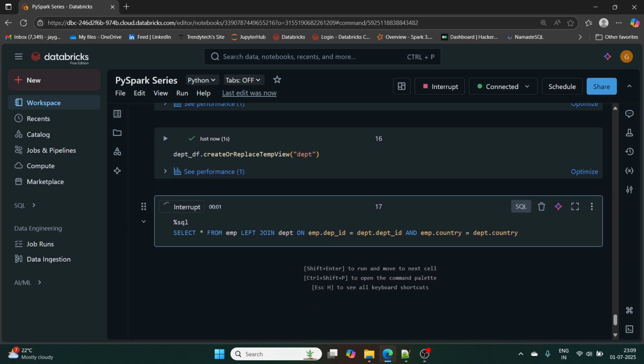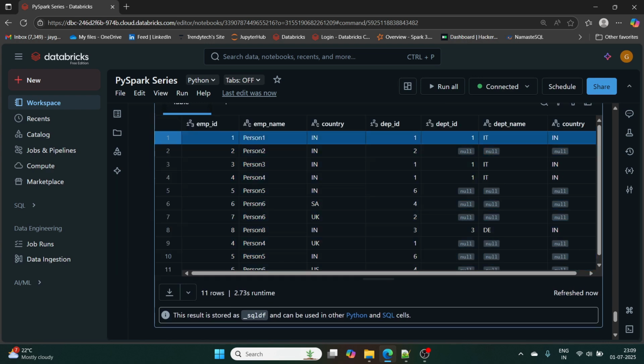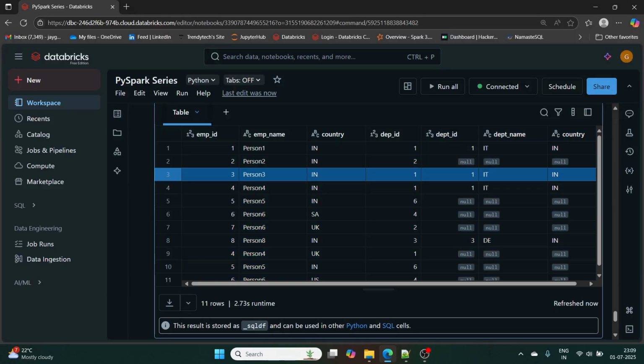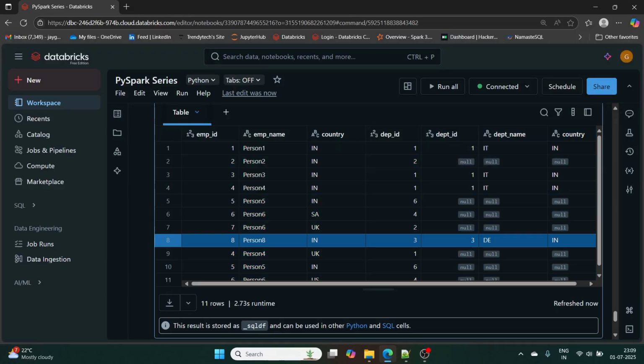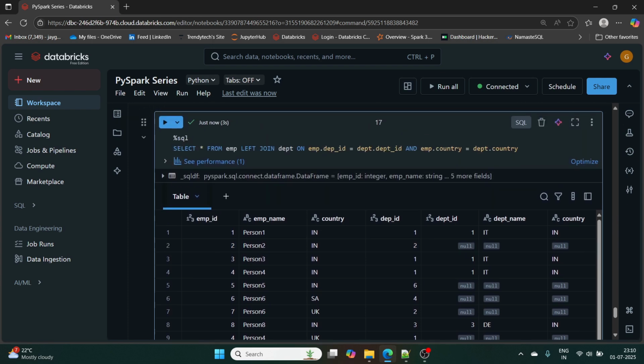Let's run this. Okay, again the results would be the same. It will give all 11 records from the left table. Where there is a match, it will join and populate all the values from the right data set. Where there is no match, it will populate all the columns of the right data set as null. So this is about the left outer join.